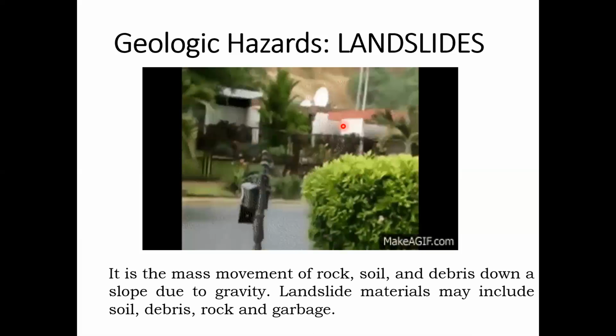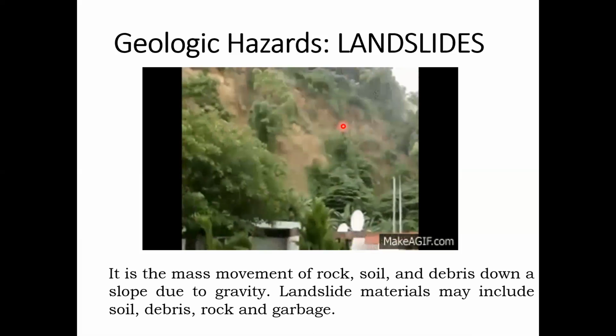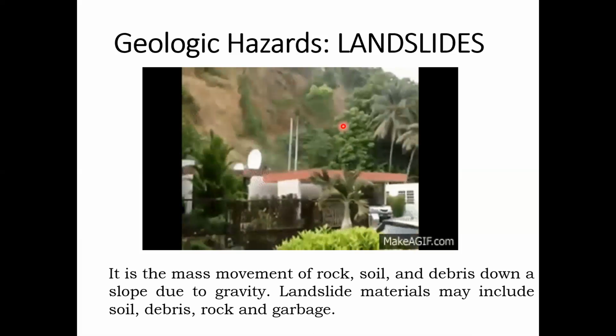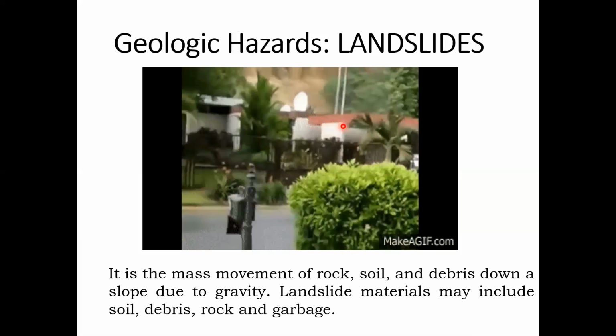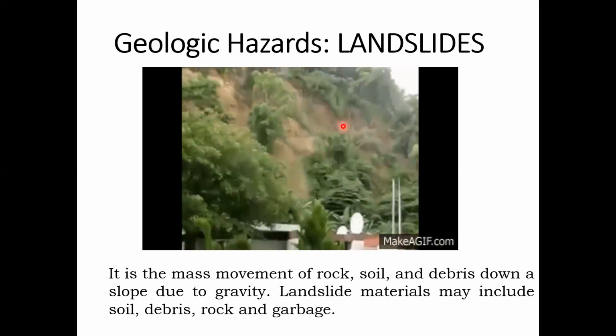Landslides commonly occur in mountain ranges or in higher areas. Landslides, as we have all known, are caused by different natural disasters and even anthropogenic activities. So, what are the different causes of a landslide? Landslide can be triggered by certain geologic conditions and hazards such as typhoon, earthquake, and volcanic eruptions.